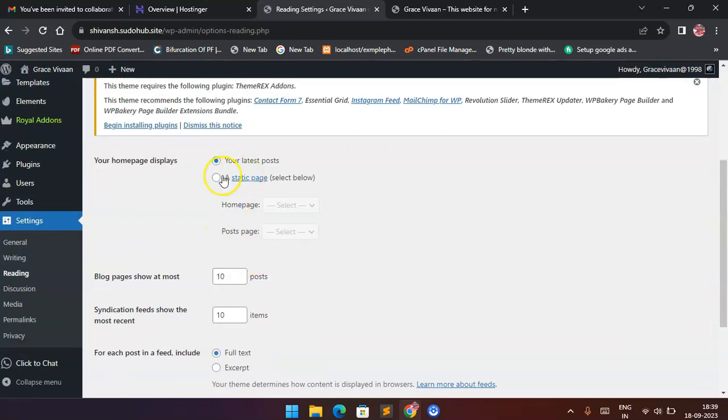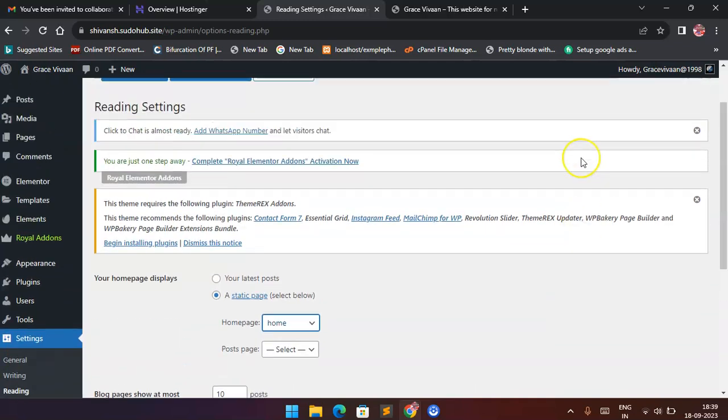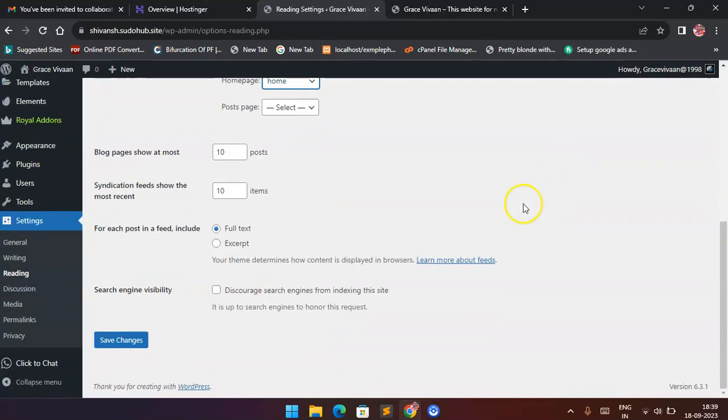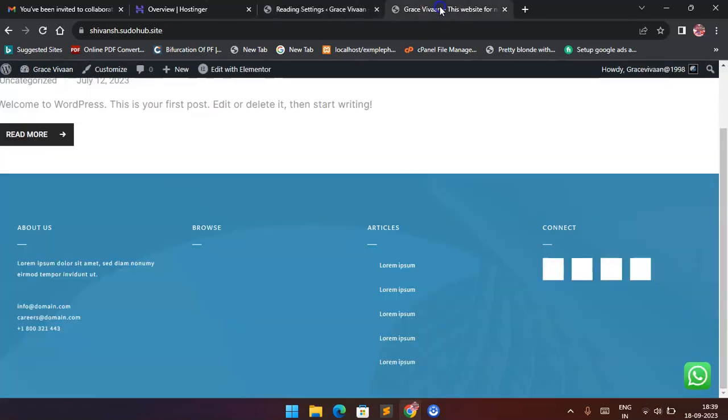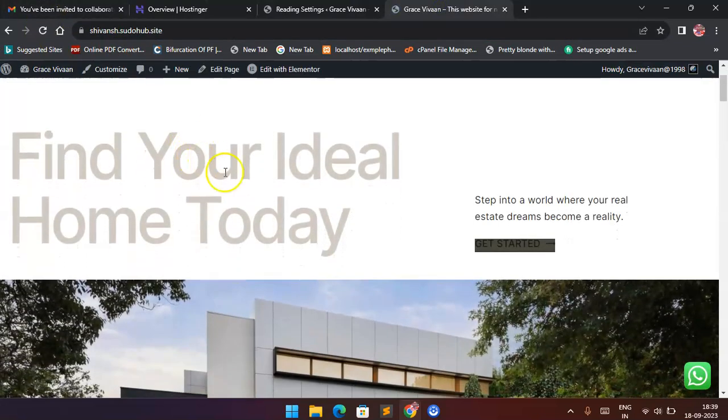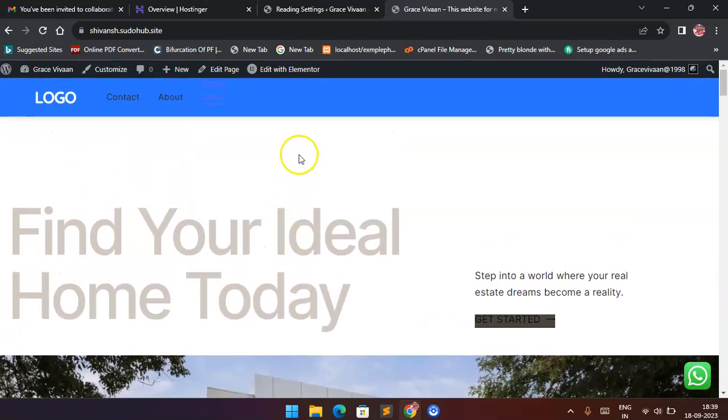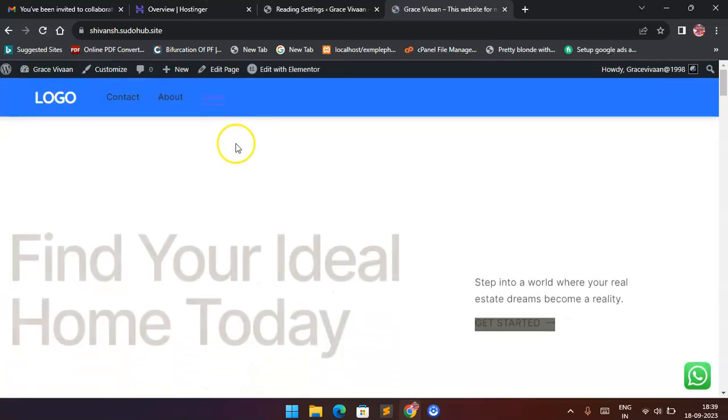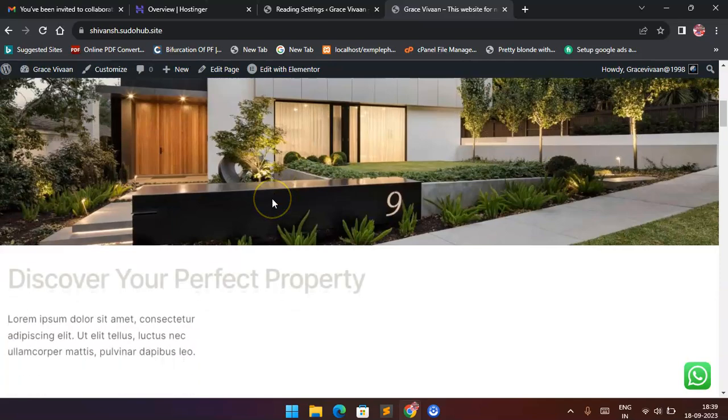Click here, static page. Click home page. Select home page. Okay, and save changes. Click here. Refresh this. Now my index page is the home page. When I click on home, it's automatically updated.